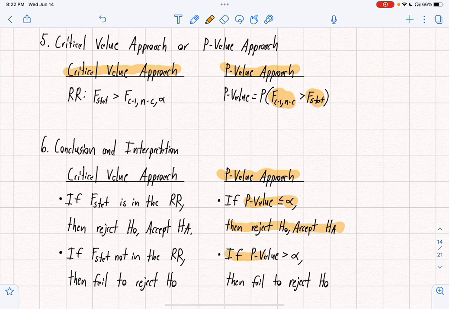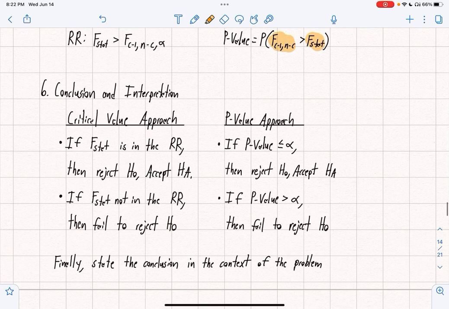But if the p-value is bigger than alpha, then we fail to reject the null hypothesis. So these are all the same rules that we've been following through business step 1 and 2. And then finally, as usual, we should state the conclusion in the context of the problem. So give an interpretation: there's enough evidence to conclude that at least one of our means is different from one another, or there's not enough evidence to conclude that any of the means are different from one another.